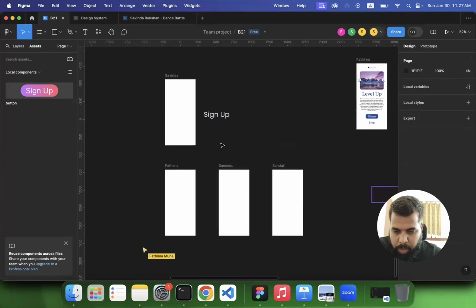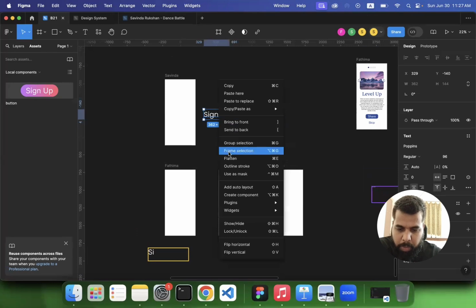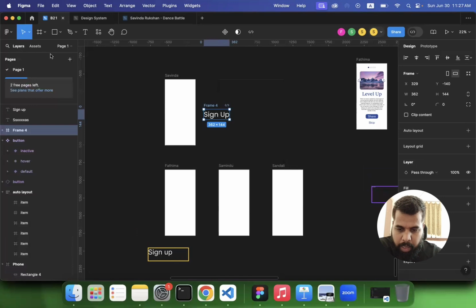After you type your text, like the button's inner text, what we're going to do is select that particular text, right click on it and go to frame selection. It will create this kind of a frame. I'm going to rename the frame to button.